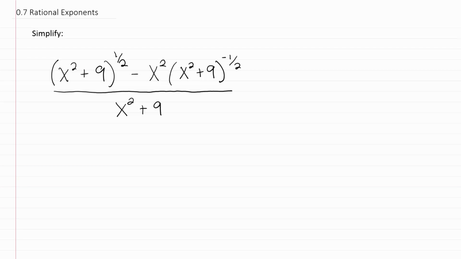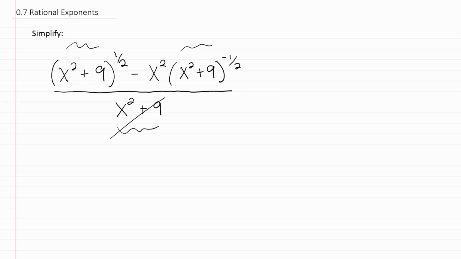All right, in this video, we're looking to simplify this complicated rational expression. It has rational exponents as well as being a complicated fraction to begin with. So what we want to do in this case is try to look for some way to cancel. You might think of this x squared plus 9 here and say, hey, there's a bunch of x squared plus 9s above as well. Well, those x squared plus 9s cannot be canceled at the moment.